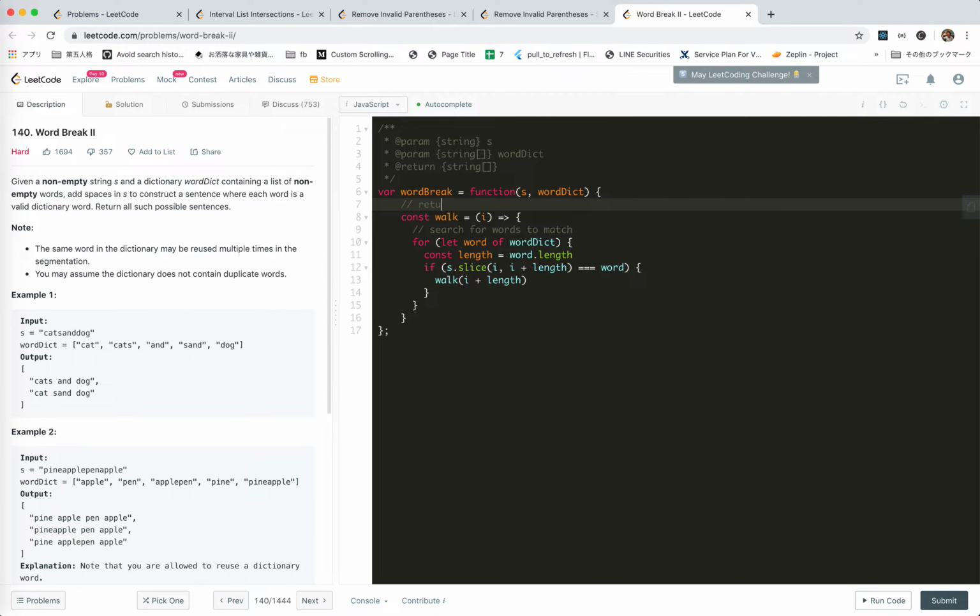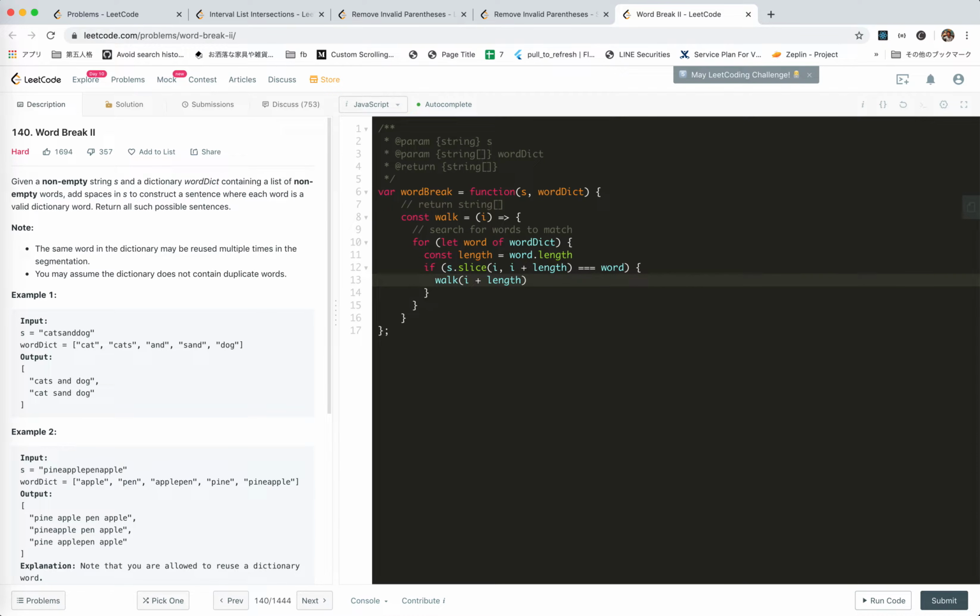So now we need to return what? Return an array, a string array, right?